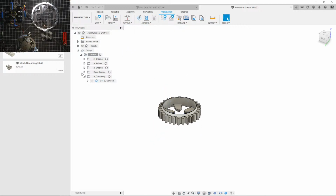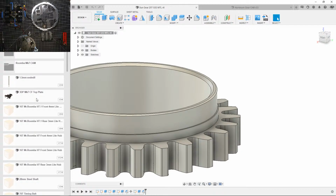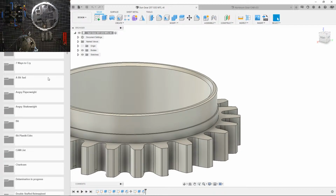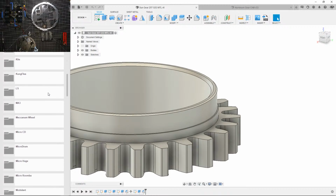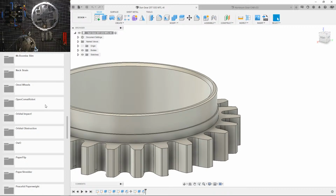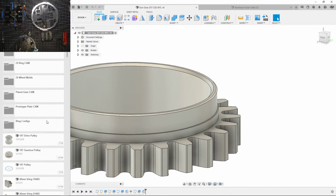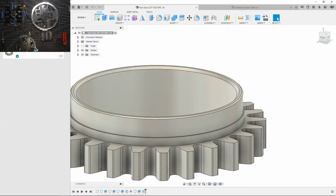Okay, well, I have an idea of what I have to do now to cut this out, so let's go back to the CAM. Where is it? I just have way too many robot designs, but you can only build so many. Okay, where is it? Pilot gear CAM, here it is.